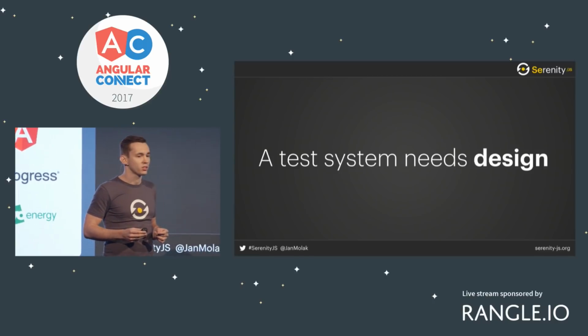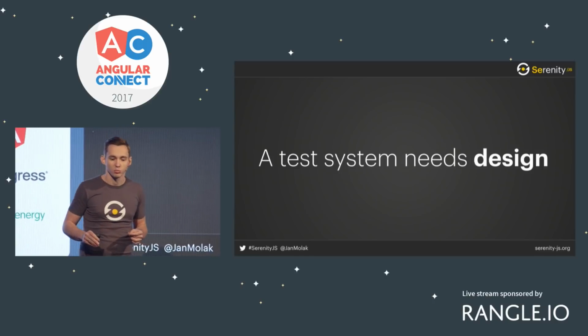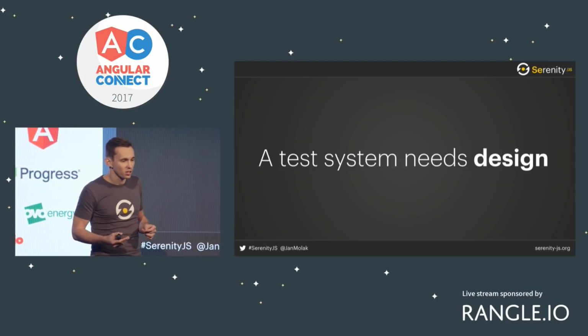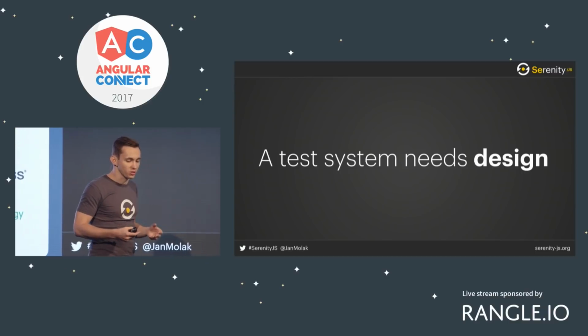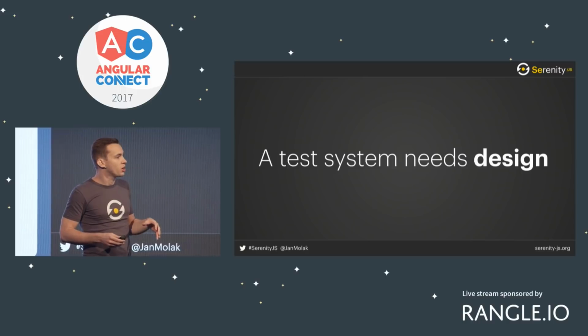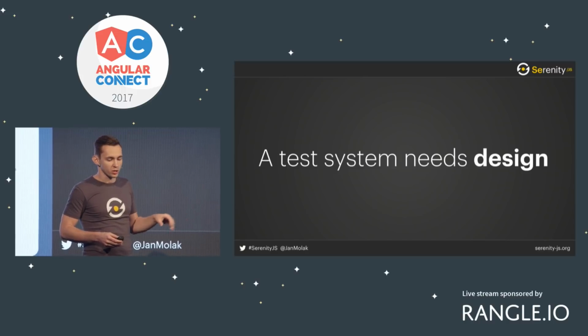A test system, just like any other software system, needs design. The design needs to be conscious. The system needs abstraction. It needs patterns. Especially if we want the tests to be reusable, if we want them to work on a large scale, on an enterprise scale. But what patterns can we apply?